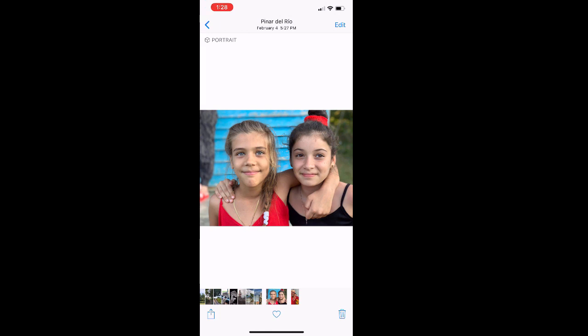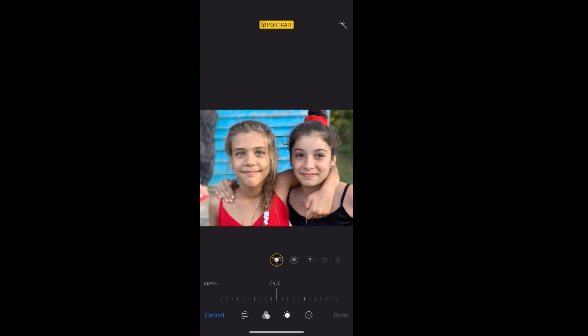So this image right now is just in my camera roll, and if I go up to the top right, you'll see a little edit button, and I'm going to tap on that, and when I do, this is what I see. Up at the top in yellow, it tells me this is an image that I've taken with the portrait mode, and down below I have a row of different lighting options that I can choose. There's natural light and studio light. Look how it brings the face up a little bit. There's contour light and some others.